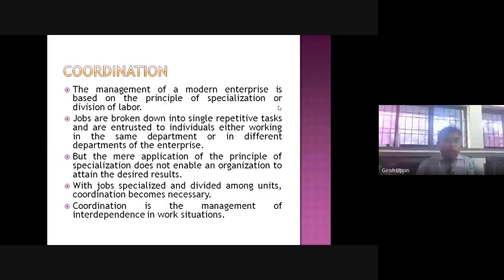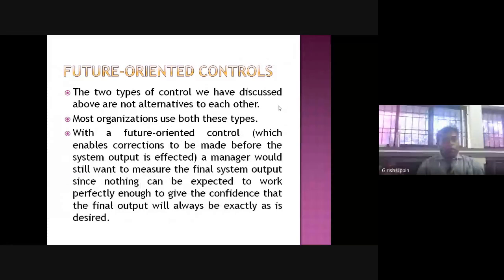And one more thing, whether post oriented or future oriented, how many controls you want to have depends on the organization and what type of activity is being carried out. Also there is a cost factor to it. If your end product is very sensitive for each of the work at each of the stages, then definitely you should go for future oriented measures at different stages. And also there is an additional cost. And irrespective of the future oriented controls, you will need to have some kind of post oriented controls.